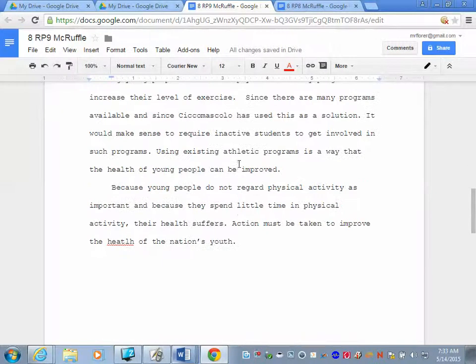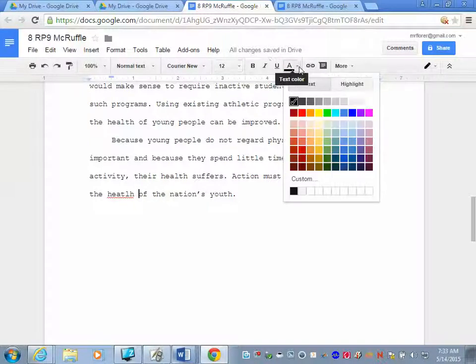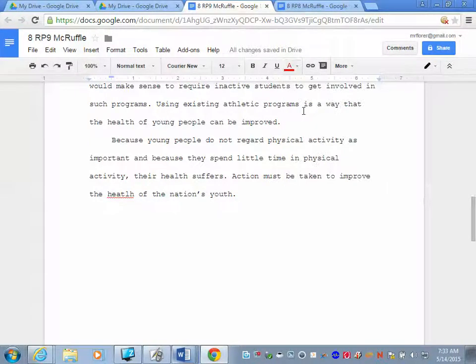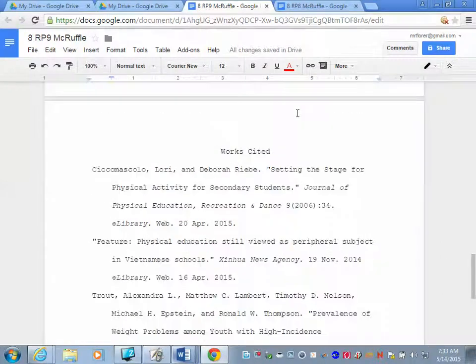I'm scrolling further down. Oh, looks like I have a spelling problem here. So again, in red, Hugo is going to type in SP. Hugo will not correct the error, but Hugo is going to tell me that that looks incorrect. Go down to the Works Cited page. So Hugo looks here, and it looks like this Works Cited is a little bit off to the right.